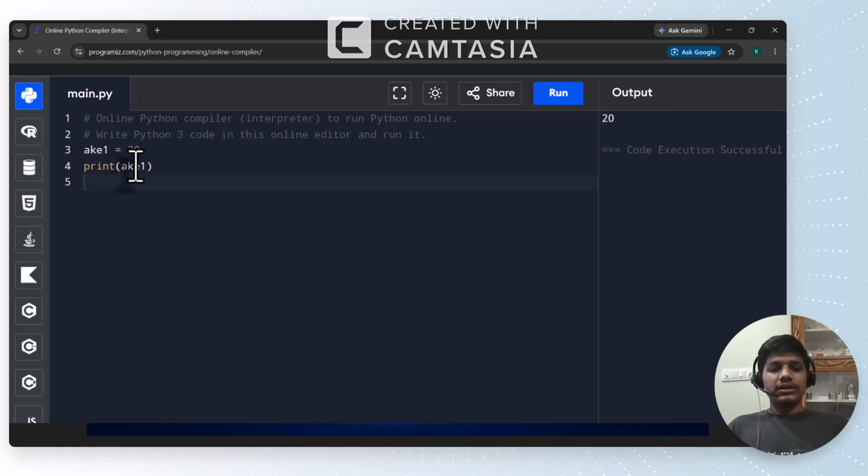So these are the rules for variables. You can't use at the rate. You can use integers in any place other than the first place. But at the rate, hashtag, dollar, or modulus, other things you can't use anywhere in variables. In variables you only use A to Z, capital A to capital Z, underscore, and integers. These things only. If you want to use other things, then it will be a syntax error.